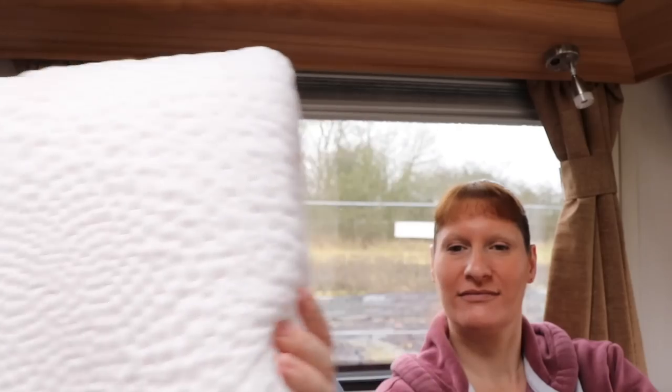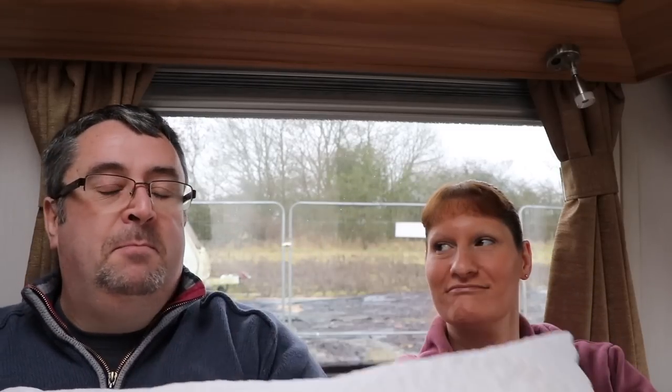I'm just going to take a moment to talk about the pillows we're using. We liked the Duvalets so much that we got the memory foam pillows as well. This is what you saw us using when we made the bed up — I've just taken the cover off. These are memory foam pillows and they are bizarre — that's the word I'm going to use. When you put your head on a normal pillow it sort of hugs you, cuddles you, you sink into it, it's lovely and soft.